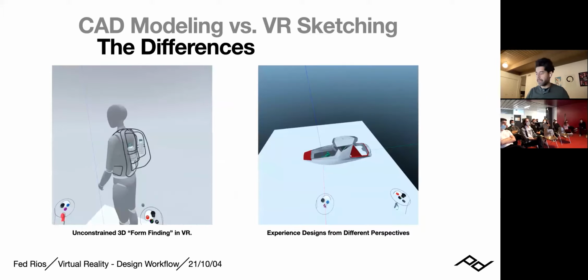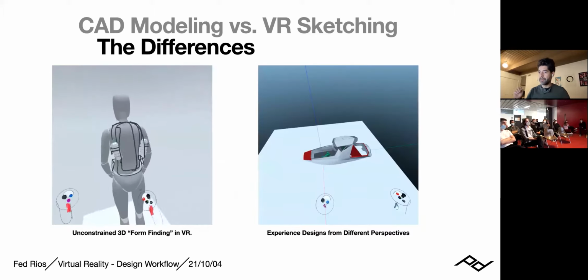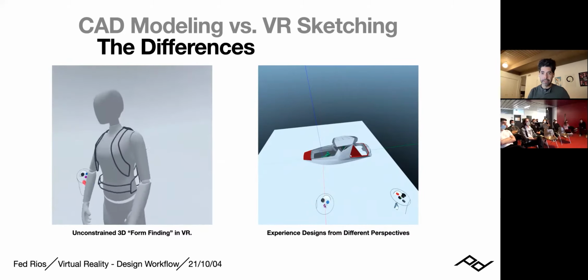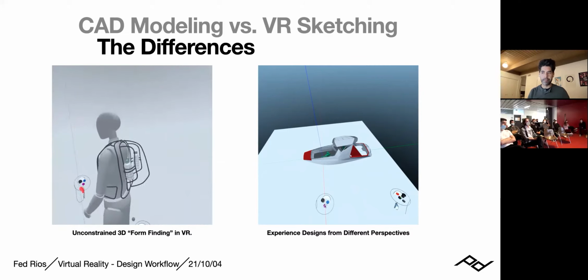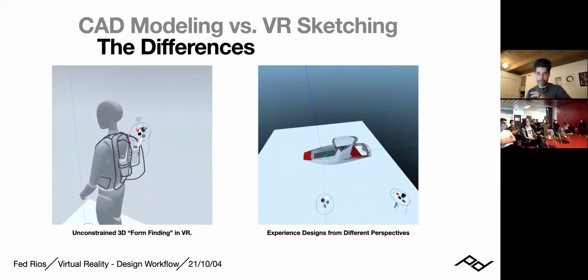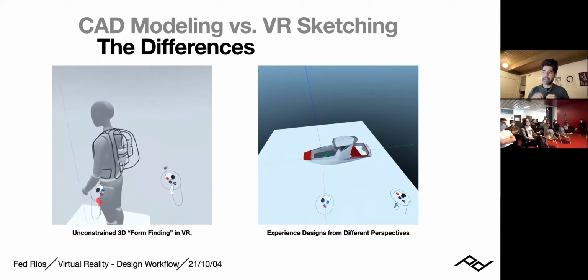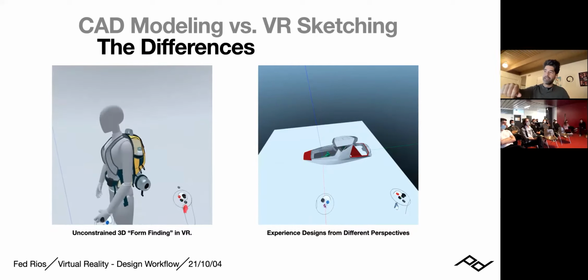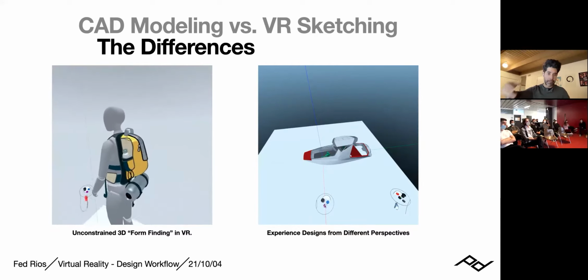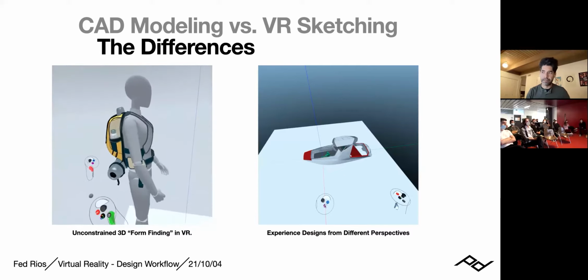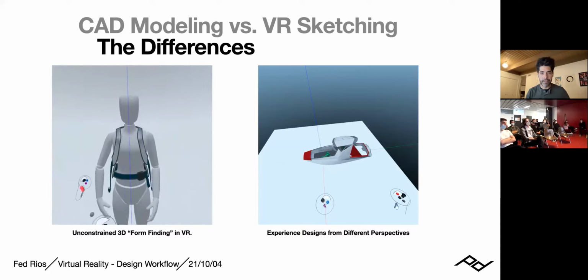Now, when you're in VR, you can just place those lines and points in space quickly, pretty much exactly where you want them to be. This is now possible because with the double lenses, you have stereo vision, you have parallax in the lenses. So the sense of depth that you get from the controllers is pretty much exactly where you think it would be in space. And there's not a lot lost when you're creating shapes.